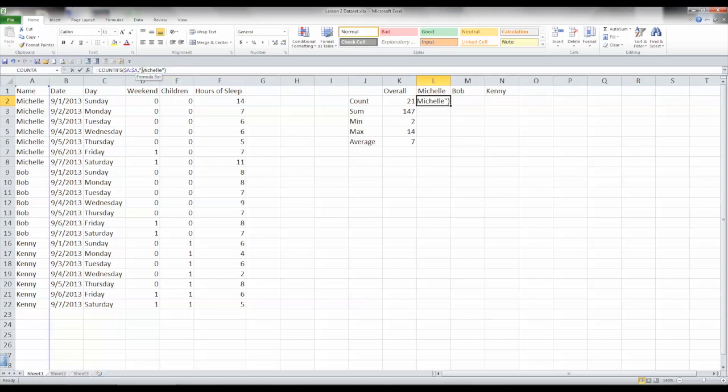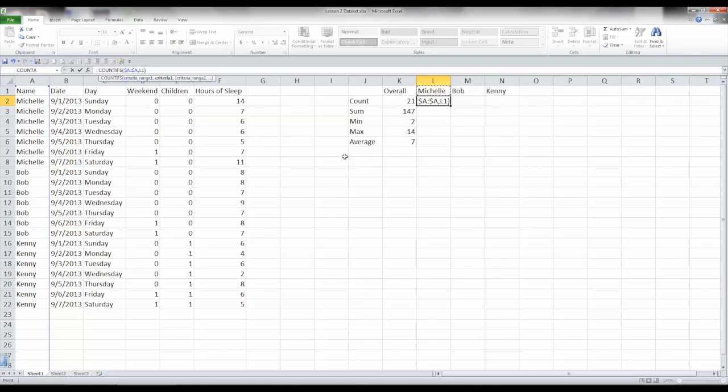But that's not really scalable. It's hard to drag this over and make it populate. So I'm going to do another trick. I'm going to have the Michelle pointed in an actual cell. So you see here in my table, I have spelled Michelle's name right on top. I click that. You see it now, it says L1. So it's going to count everything in A if it equals whatever is in L1, which right now is Michelle.